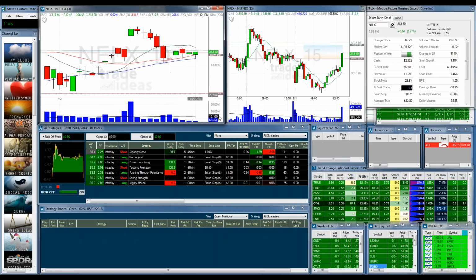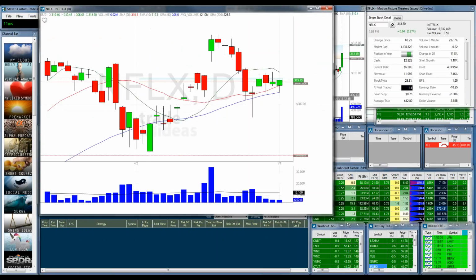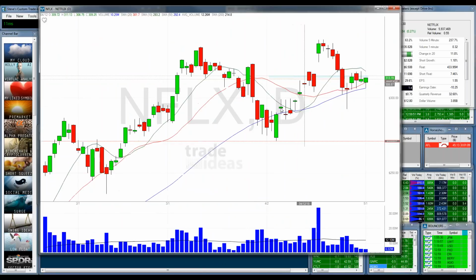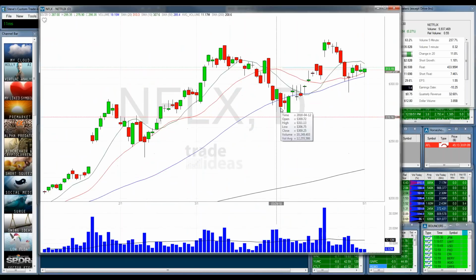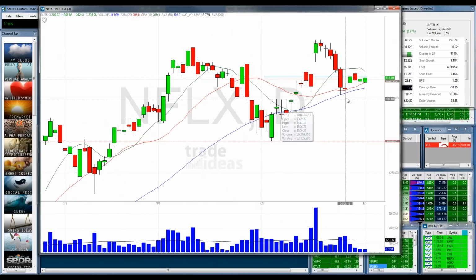to see how it looks on the long side. We're going to look at dailies here. Not bad, Don. Not bad. It could be. This is what I was talking about on that Sienna candle. After we see these types of candles, we need to see movement at least higher. We're getting that. It's holding its own on the 50-day. It seems to have held it from the 50-day back here. It didn't like being below the 50-day here.